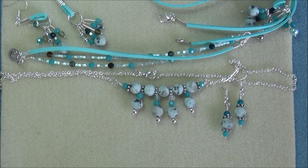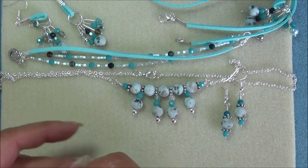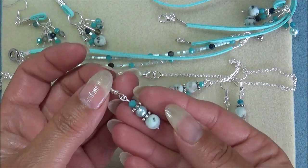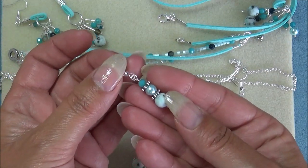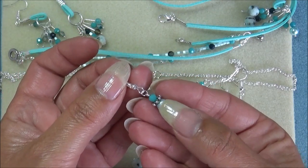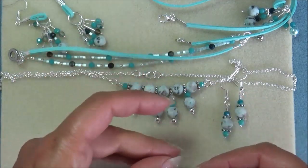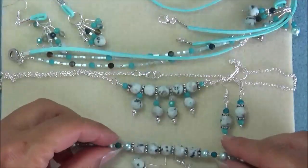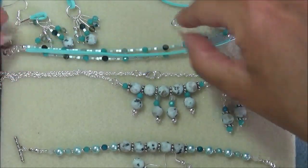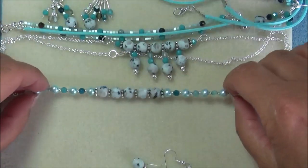Then I made a pair of earrings. This will go with that first bracelet I made. So a little pair of earrings. So I'm loving these spacer beads, using one of the jasper, a pearl and a little crystal. Again, wire wrapping at the top there. Love those, and I think that'll go with that bracelet, the one I messed around with. Just move everything up and then I'll show you everything again later. So I think that goes with that, lovely.